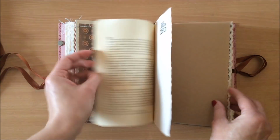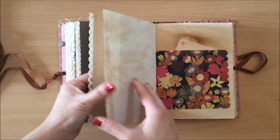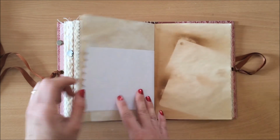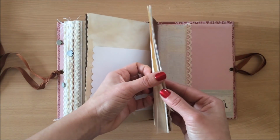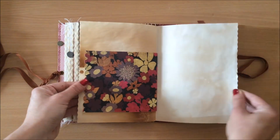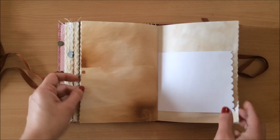Okay, so you probably get the picture. They're both pretty much exactly the same on the inside, just slightly different scrapbook paper. Like, how beautiful is this? I love this one. And oh, I like this too. Of course I like it. I made it. I mean, if I didn't like it, it wouldn't be in here, right? How cool is that effect? I wish I remembered how I did it.